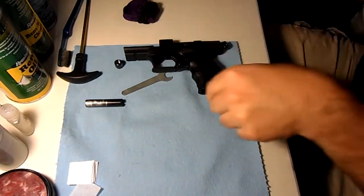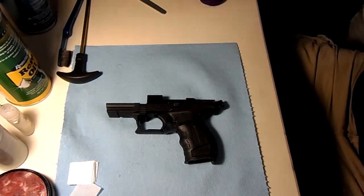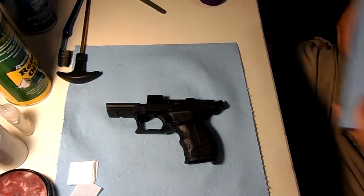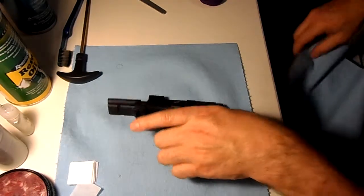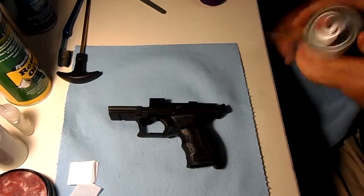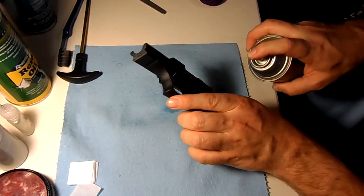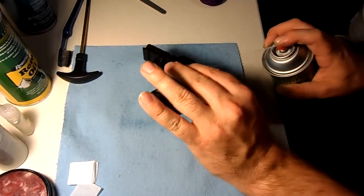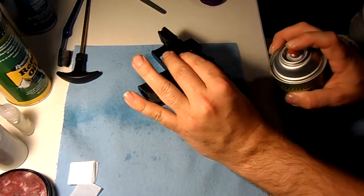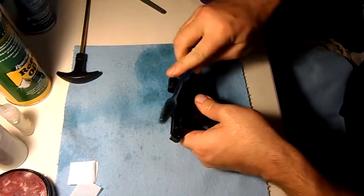This is going to be a quick cleaning. Just kind of crank it out. I did put probably about 50, maybe a little more than 50 rounds through it in this last sitting. I really wasn't planning on shooting it at all, but I brought it with me and decided I would shoot it. So I just want to get my grease off the gun. I spray this stuff everywhere. I don't care. While it's still wet.